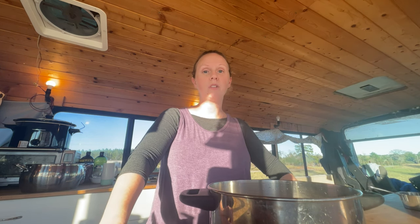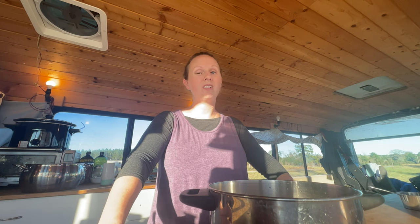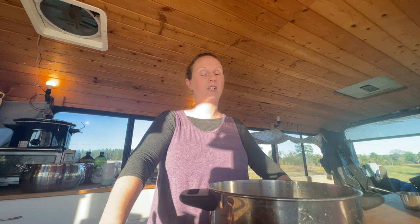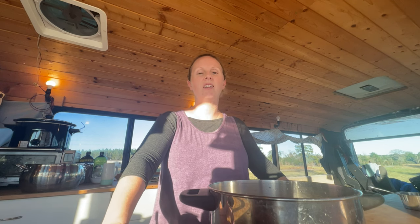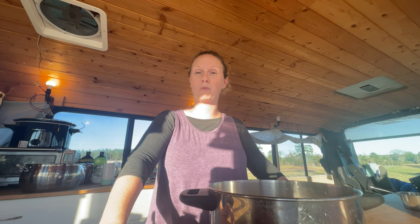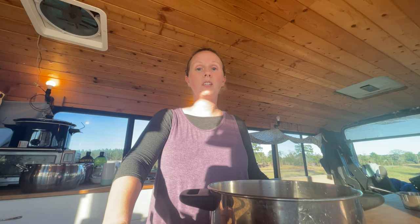We're gonna let them sit for eight to twelve hours. If they swell up bigger than you thought and are coming out the top of the water, that's okay — it's not a problem. They've absorbed water, so just add more whenever you notice, or pour them into a bigger container and add more water. Finish out that eight to twelve hours, maybe up it to twelve if you were around the eight-hour mark when you noticed.